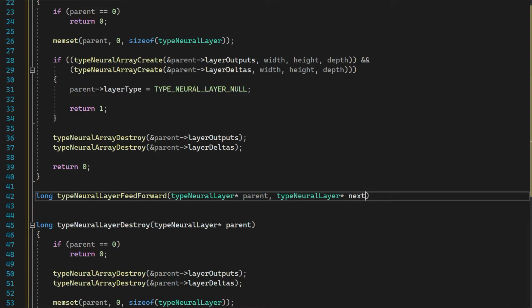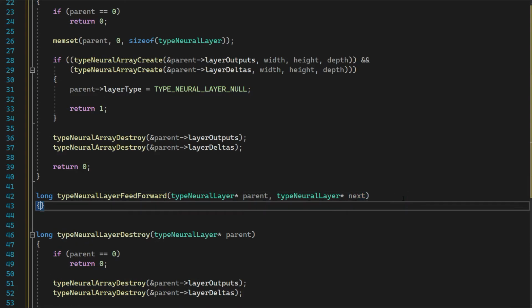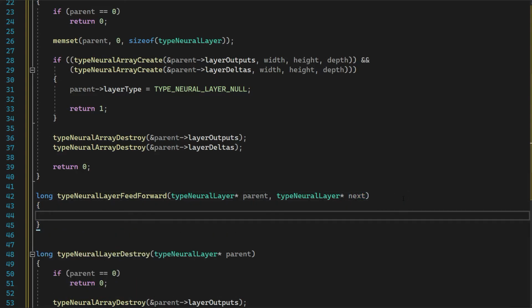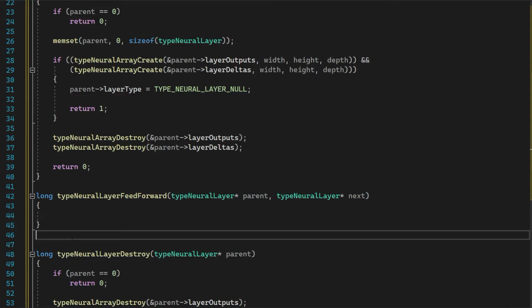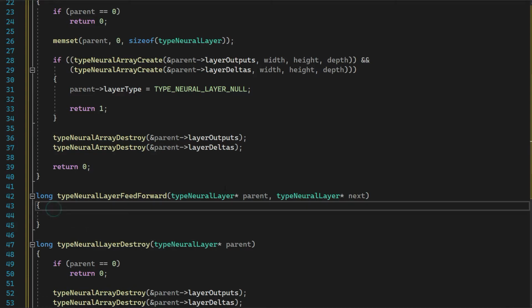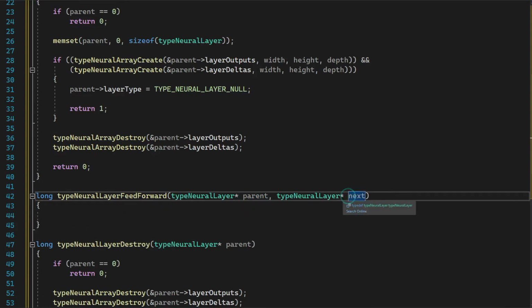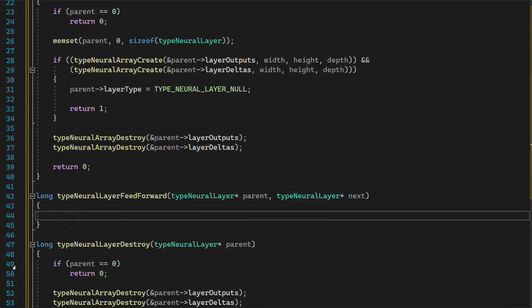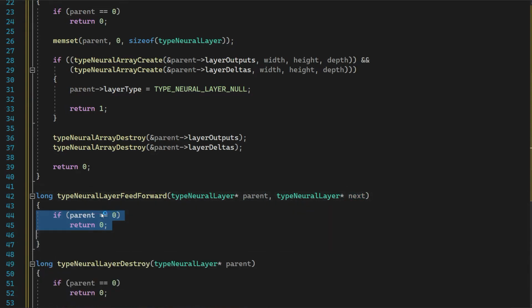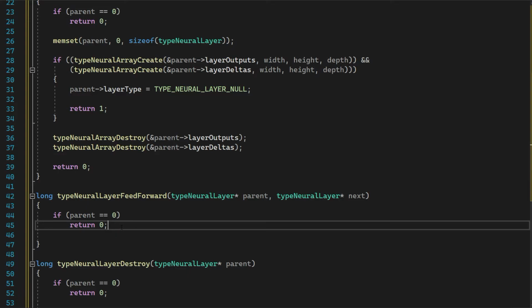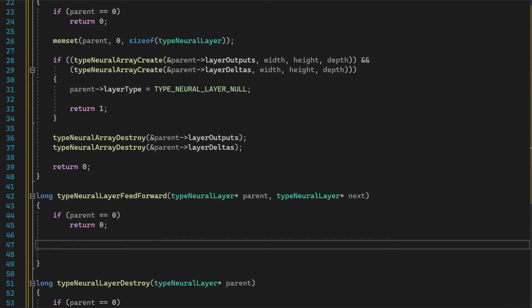Because it's a null layer, we have to set a few basic rules. First of all, the parent shape and the next shape have to be the exactly same shape. Actually, not even the same size. What? Does it have to be the same? Oh no. Sometimes we have to do flatten, but instead of doing flatten, we just require it to be the same length.